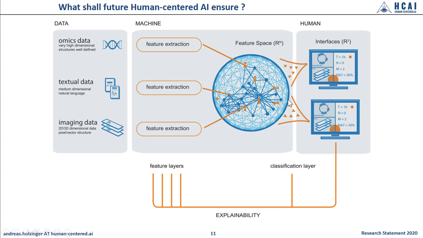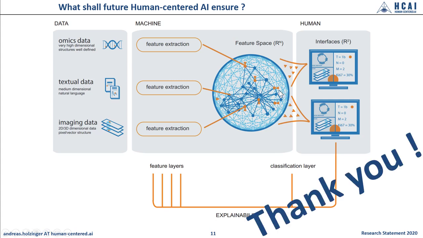This brings me now to the conclusion: what shall future human-centered AI ensure? In medicine we need something which may be called multi-modal causability. Our future goal is to provide human-AI interfaces which enable a domain expert to ask questions about results in order to understand why a machine came up with a result, and to ask what-if questions — so-called counterfactuals — to gain insight into the underlying explanatory factors. For example, how will the result be affected when leaving specific features away? This is our grand quest and goal. Thank you very much for your kind attention.